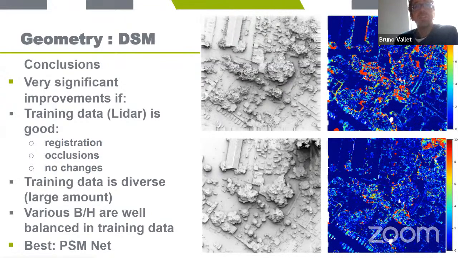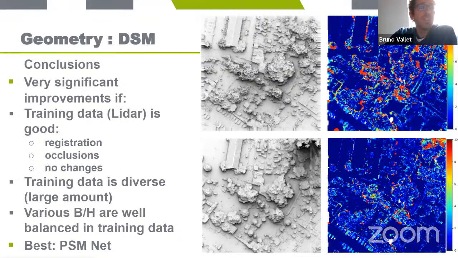But in order to get this significant improvement of quality, you have a cost, which is that you need very good training data. So when you're doing digital surface models, the training data is usually LiDAR, because LiDAR has the reputation to be more precise than photogrammetry. It's dense. So you need a good image LiDAR registration, and we have addressed already this question of image LiDAR registration. You also need to predict occlusions, because usually the LiDAR is not acquired exactly from the same viewpoint as the images. So this means you might have occlusion issues to handle. And you also need to take into account changes, because if your LiDAR and your image have not been acquired at the same time, there might be changes in the scene. In this case, you need to detect them and remove them from your training set, or you're going to learn bad things.